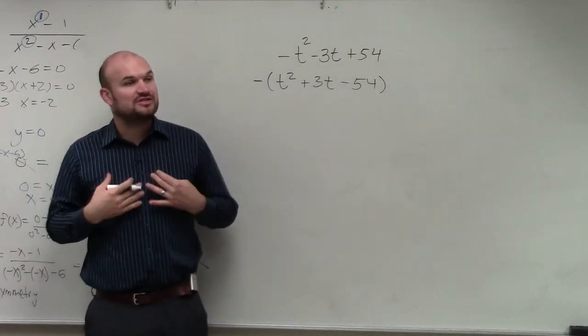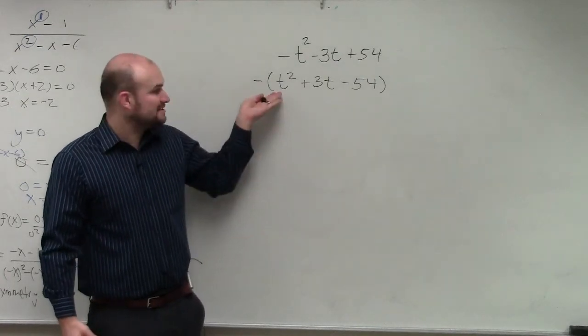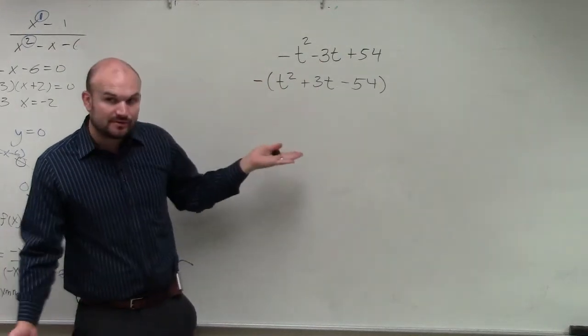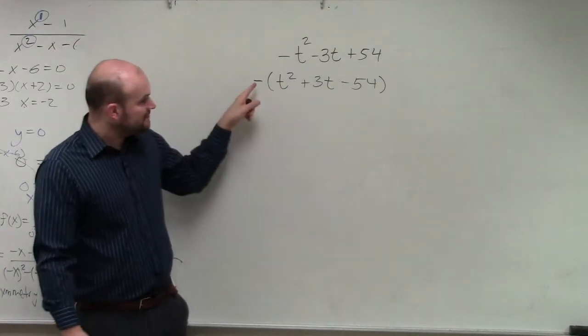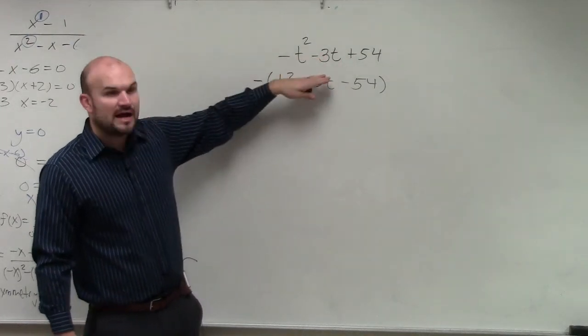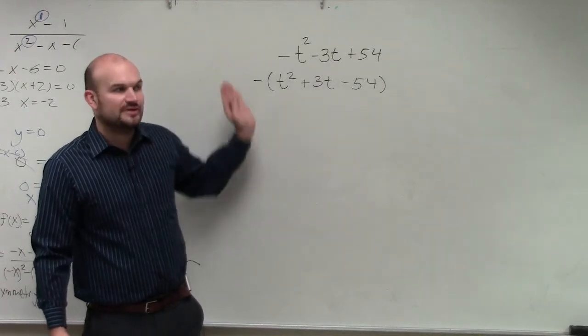It just makes, I believe, much easier to go ahead and evaluate this, because the way that I think about these is when we have t as positive. So I just factor out the negative. Now again, I didn't really change the value of this expression, because if you still multiply that negative using distributive property, you would get back your original expression, right? So I'm not really changing it. I'm just factoring it out.